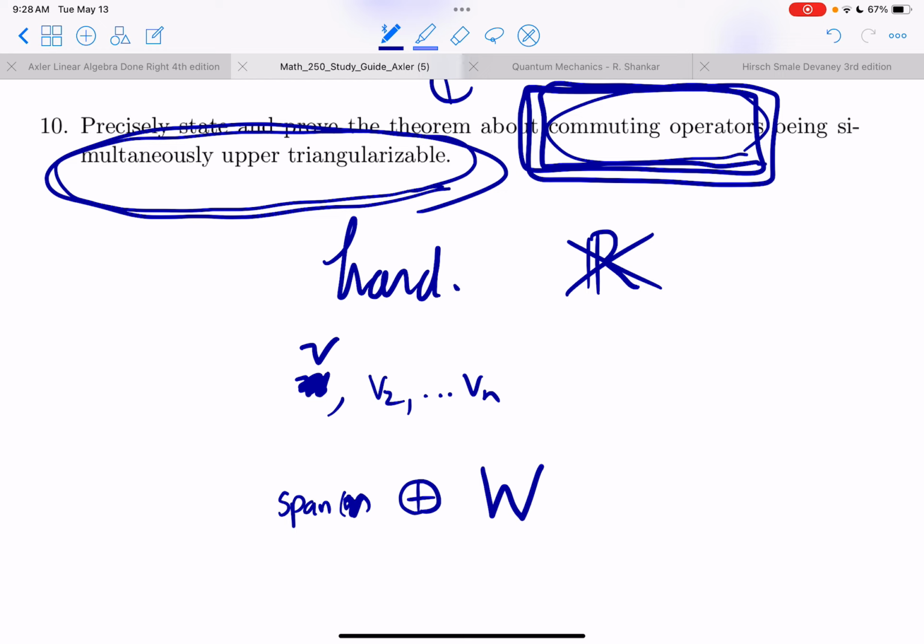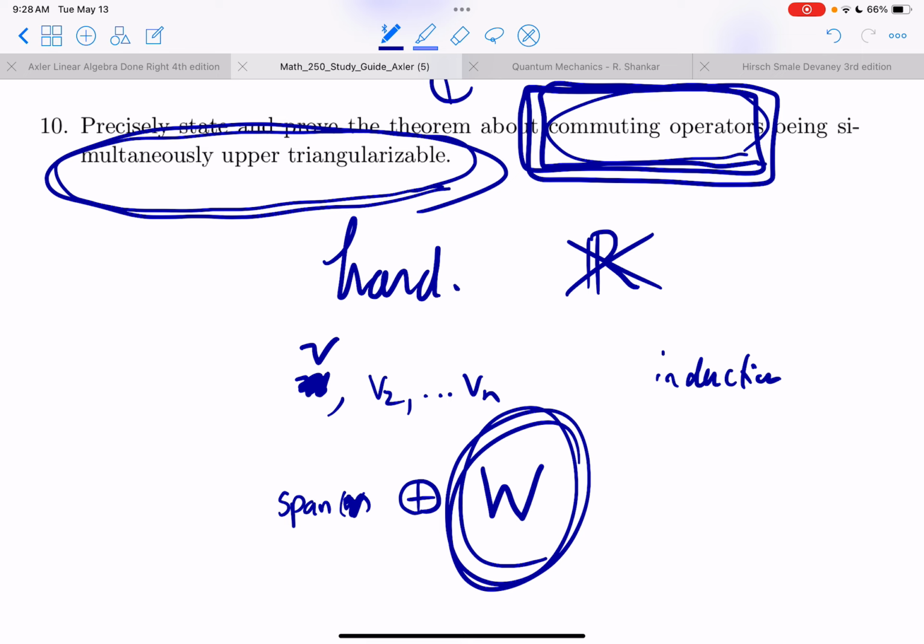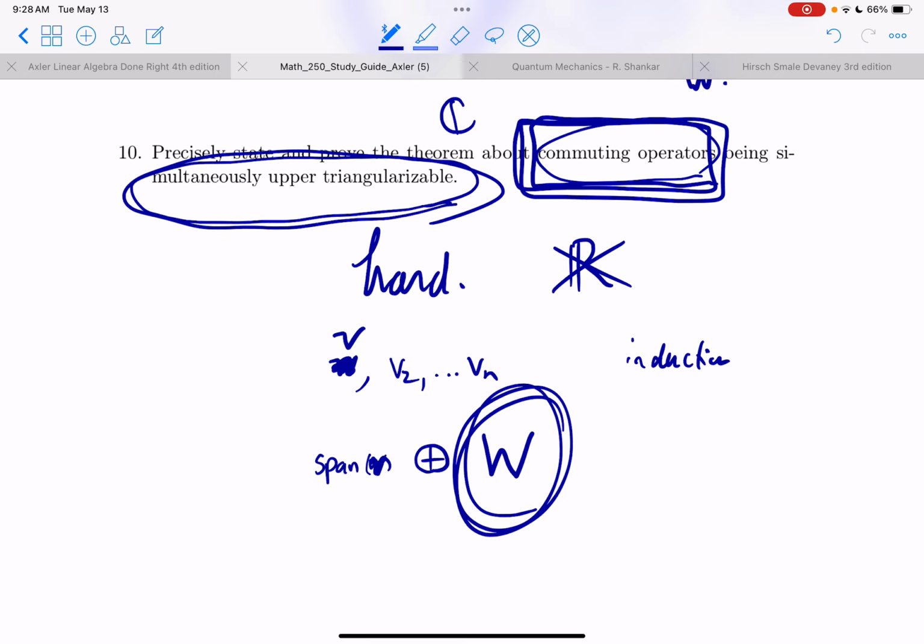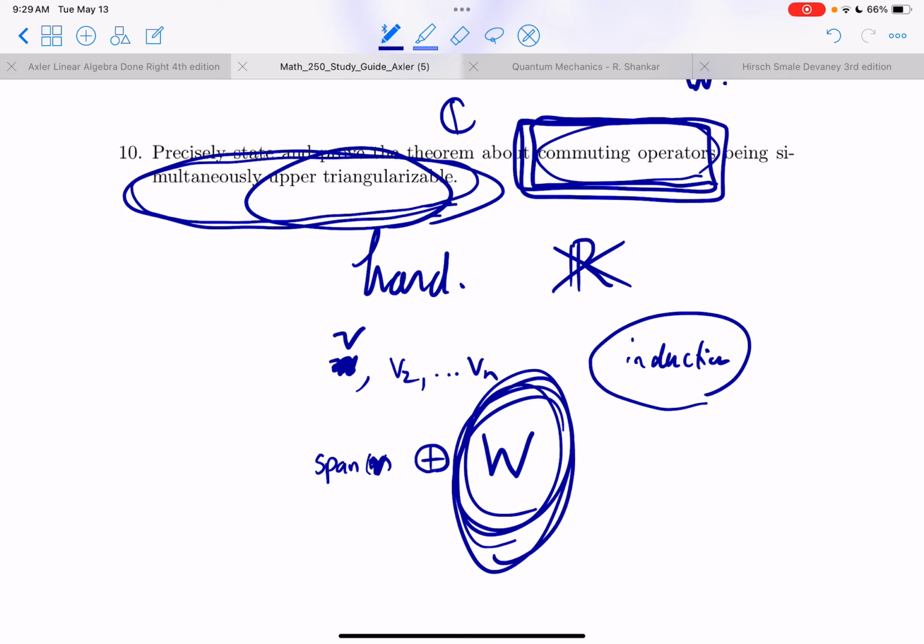And what you're going to show is that this decomposition will allow us to use induction on the dimension. So this space right here will have one less dimension. On a one-dimensional space, everything is upper triangularizable, right? Because you have a 1-by-1 matrix. There are no lower diagonal entries to even worry about being non-zero. But now we're going to do induction, and this space will be our smaller dimensional space, and we'll be able to assume it's true here if we can show that the commuting operators still commute on this space.